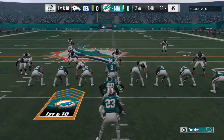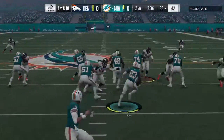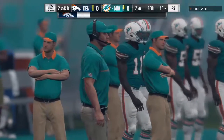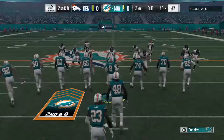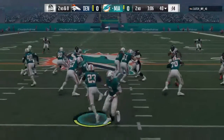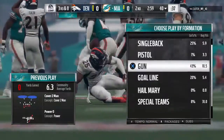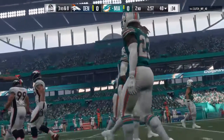All right, here we go. 3-19. Now it's Ajayi. And a good swarm to the football defensively as they get him down at about the 40. Give him a couple on the carry there. 2nd and 8. Well, he hasn't made much of an impact in the running game thus far, and after that last run, not much is going to change in that area. He hasn't been able to get anything going, and really the offensive line not helping him much. And he's going to be met at the line of scrimmage and taken down. Officially no gain on the play, and they're left with a 3rd and 8.